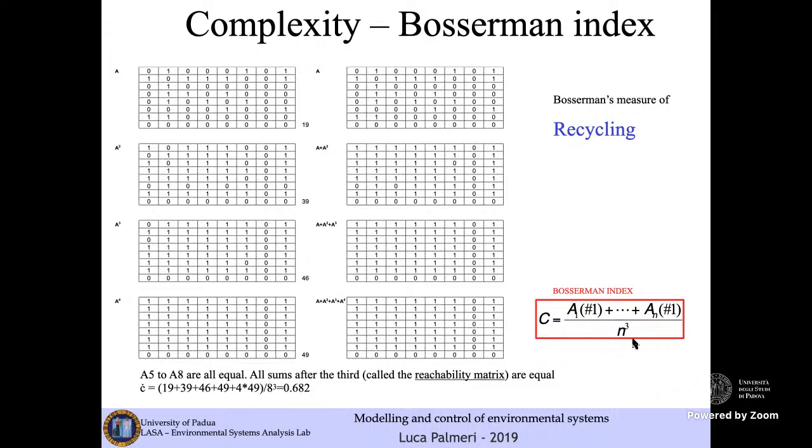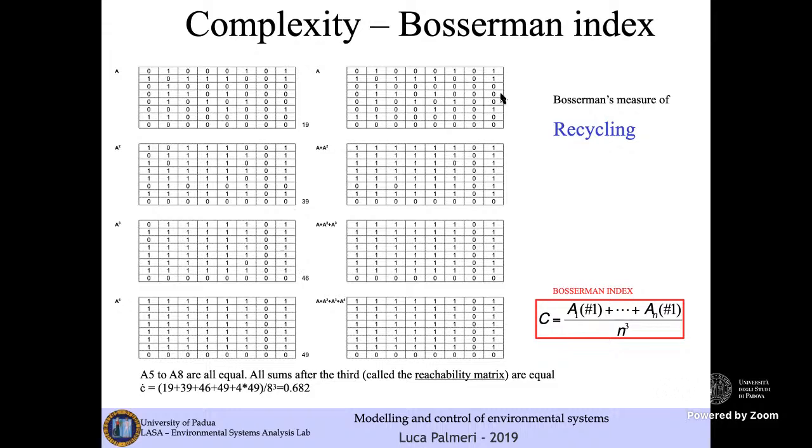You may recall that when we introduced the definition of ecosystem, we said that internal recycling of nutrients is a key aspect that cannot be neglected, because the relevant aspect is that the nutrients, for example, are not destroyed, instead are transformed or moved from one part of the ecosystem to the other. This is a way of measuring how much nutrients are cycling.